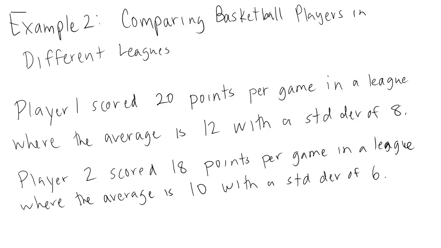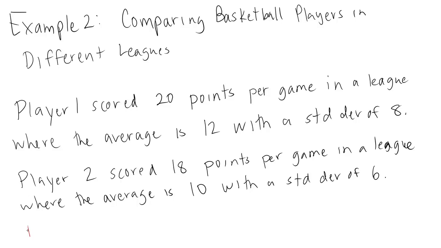So player 1 is scoring 20 points per game in a league where the average is 12 points per game with a standard deviation of 8. Notice that I used the abbreviation for standard deviation here to save space. Player 2 is scoring 18 points per game, obviously lower, but coming from a league where the average is 10 points per game with a standard deviation of 6. Yes, player 2 isn't scoring as many points as player 1, but they're coming from a league where the average scoring is lower. The players score less on the average. You can't even compare each player to the average solely because both are scoring 8 points above the average. So we're going to go to z-scores and take the standard deviation into account.